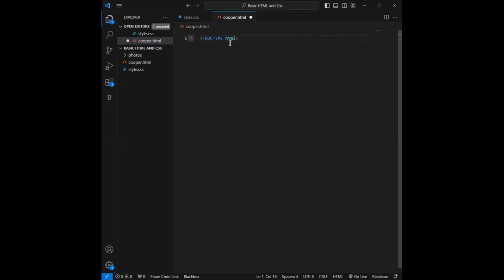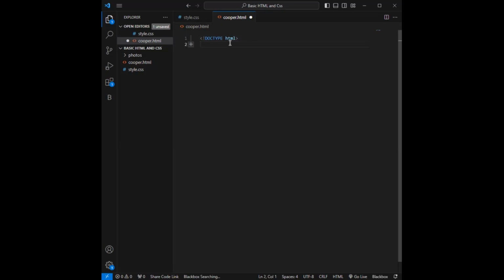Okay, a doctype is a type of version of an HTML. A doctype is the type of version of an HTML. So what does this mean? This means that this tag determines the version of an HTML. Which HTML document are you coding? HTML4, HTML5, which of the HTML document are you coding? So for this, we are coding in HTML5, which is the new version of HTML. This is what we are coding now.